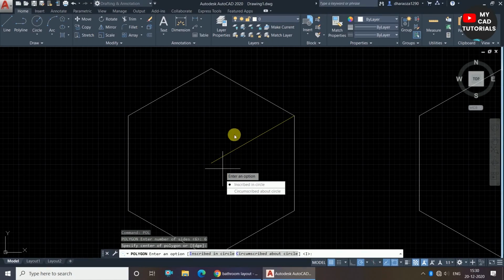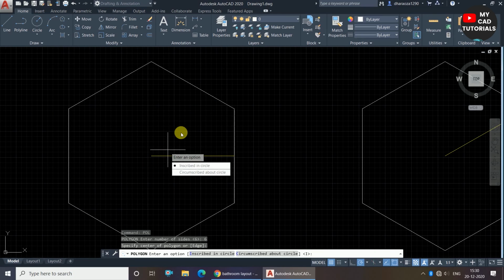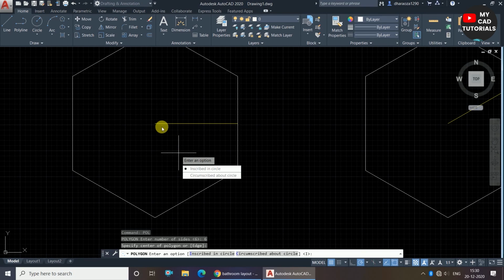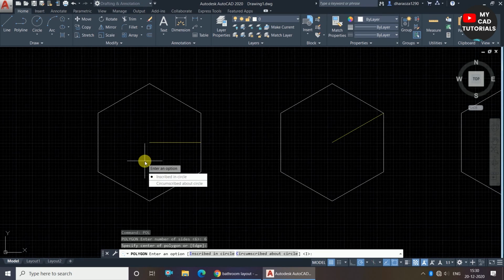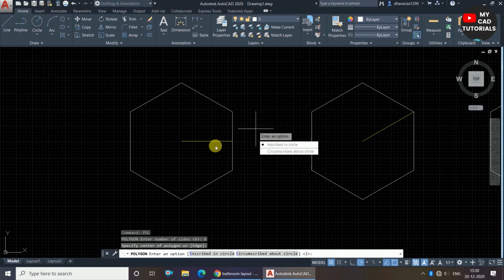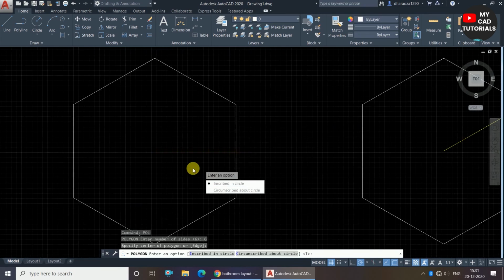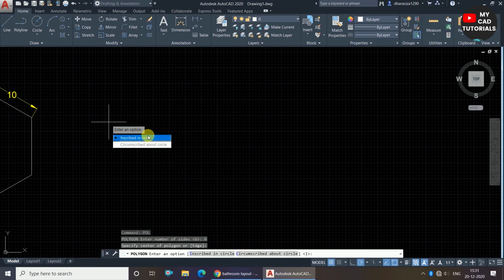If you have the length from the center point to here, you can select the first option, and if you have the length from this center point to here, you can select the second option. So for the first option, if you have this length, you can select the first option, and if you have this length, you can select the second option. So for now I am selecting the first option.